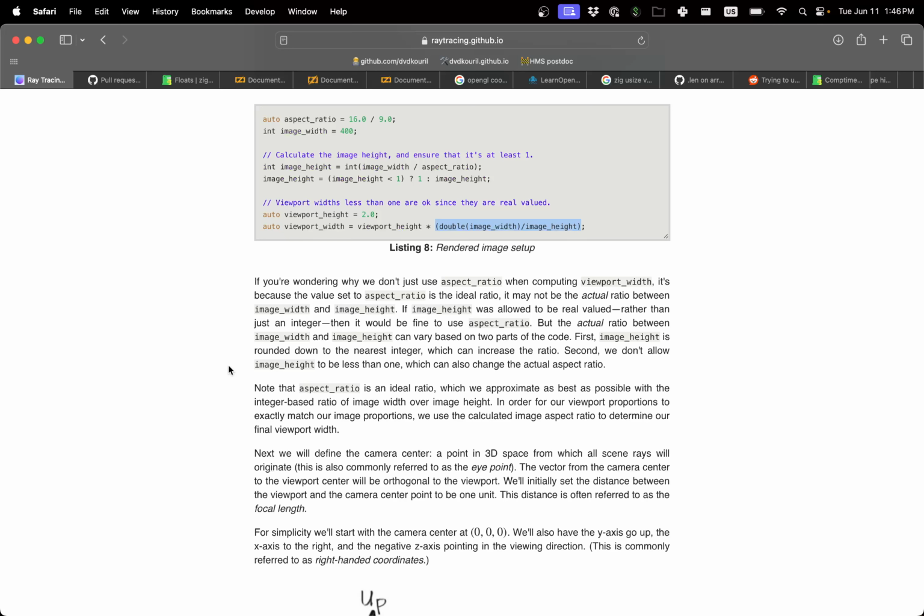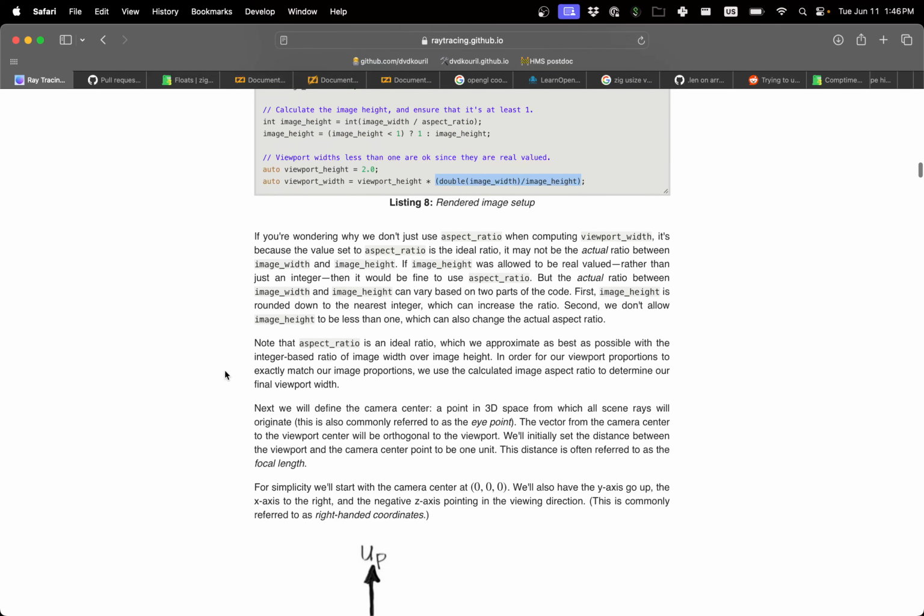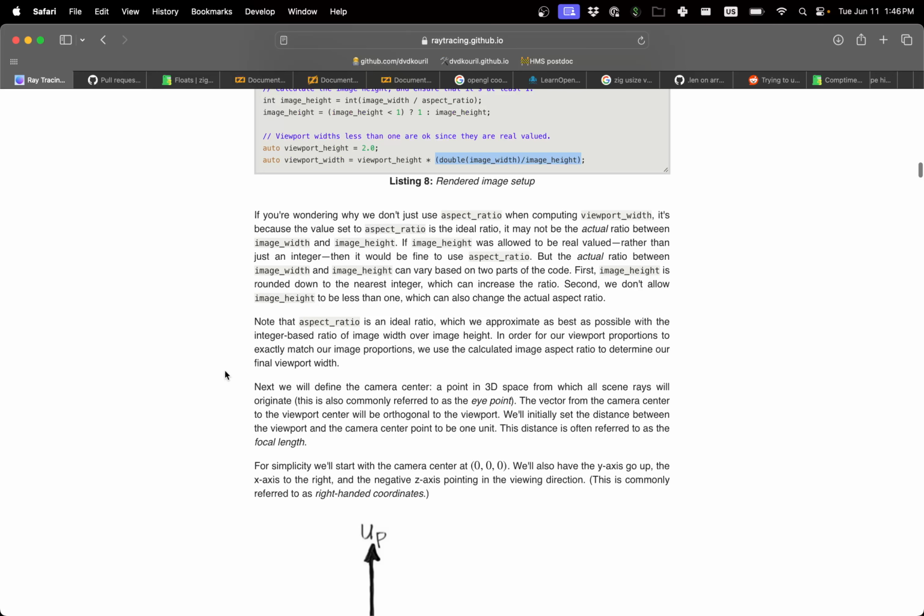Yeah, I guess this is just some precision thing, no? Yes. Wait, because the value set for it is the ideal ratio. It might not be the actual ratio between image width and image height, right? Yeah, exactly.